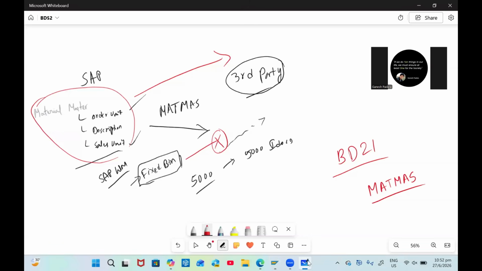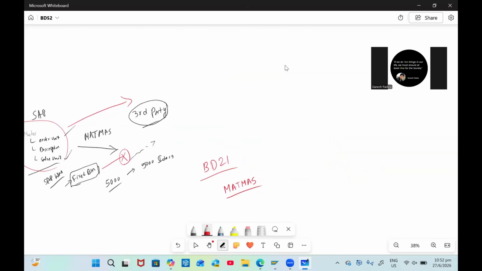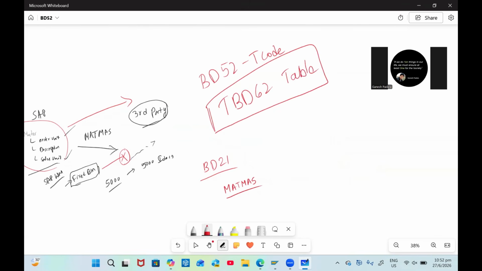So BD52 data, the BD52 T-code data, is stored in the TBD62 table. So if there is an entry in the TBD62 table, the system will trigger change pointer related fields. I hope you understand.